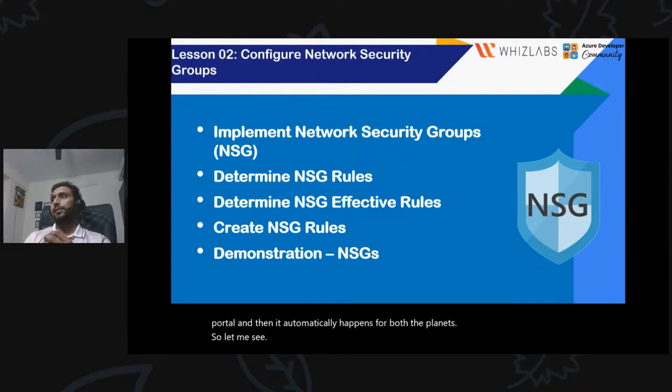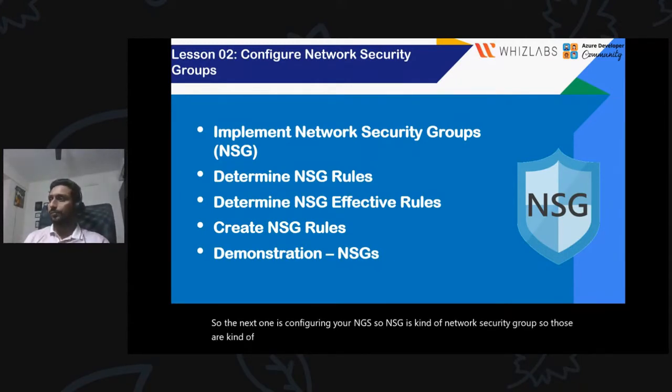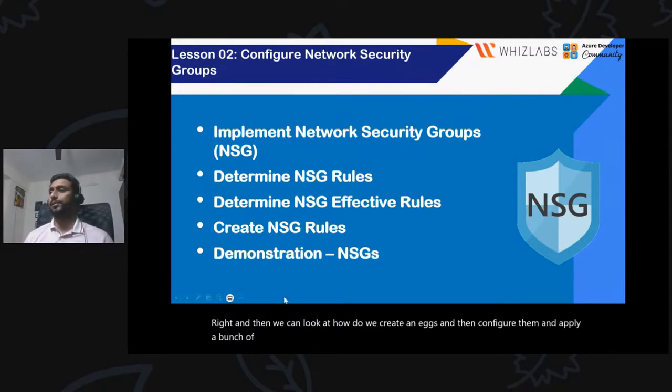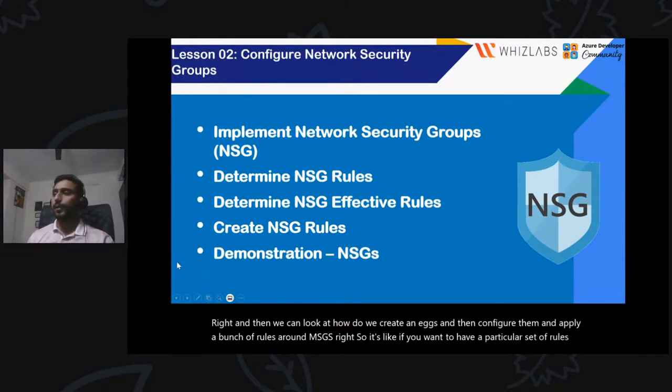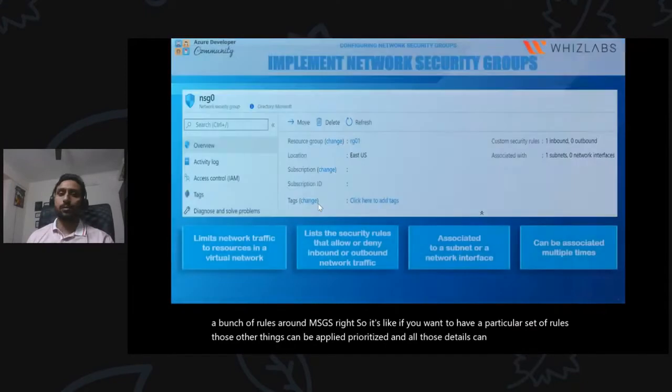So the next one is configuring your NSGs. NSG is a network security group. Those are logical groups, right? We can look at how we create NSGs, configure them, and apply a bunch of rules around them. If you want a particular set of rules, those can be applied and prioritized, and all those details can be looked at in NSG rules.